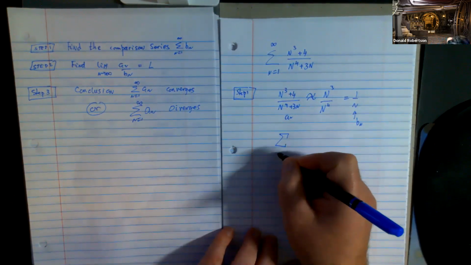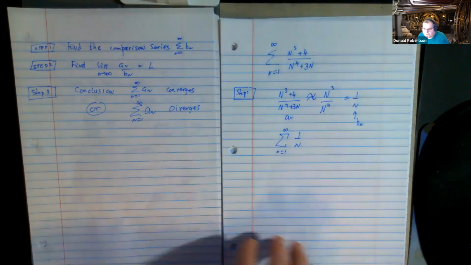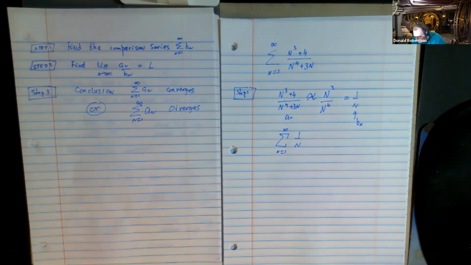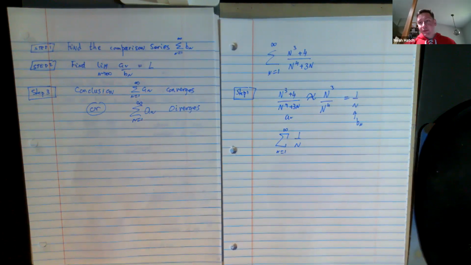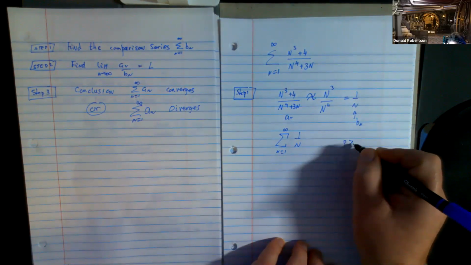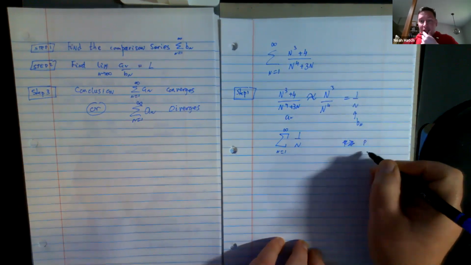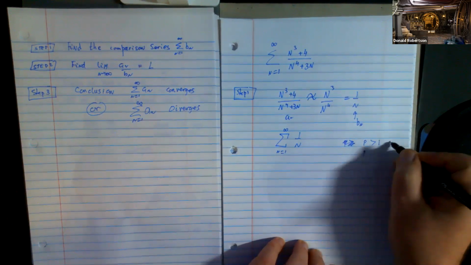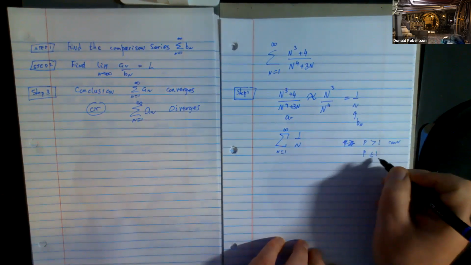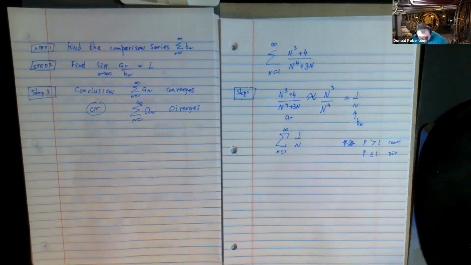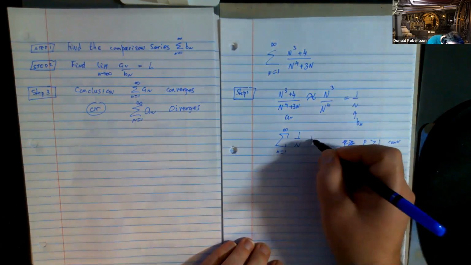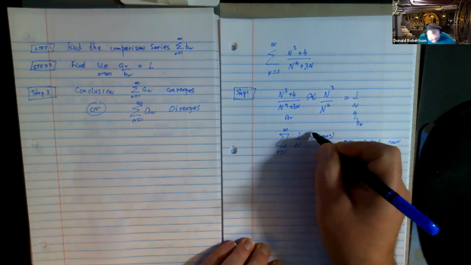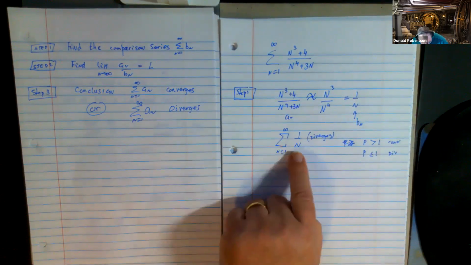So let me have a look at this fella and write him down. What do you know about this series? Does it converge or diverge? Because we did that yesterday, didn't we? Isn't this a P series? It's also the harmonic series. So does it converge or does it diverge? It would converge because the power is equal to 1. Ah, well, remember what happens when it's equal to 1? Less than or equal to 1, yeah. So there are two versions. If the P is greater than 1, it converges. But if it's less than or equal to 1, as it is here, it diverges, right? So what do I know about that? That diverges. So step 1 is find your comparison series. I found it. It's 1 over n.